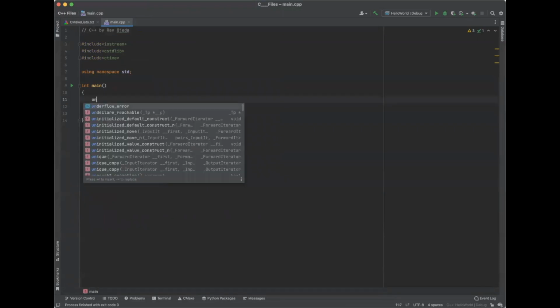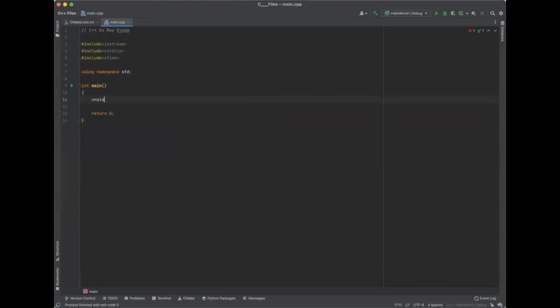We're going to do an unsigned seed equals time of 0. Now we're going to do srand of seed. I'm basically doing random number generation.